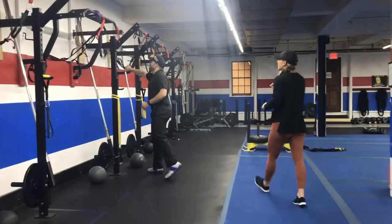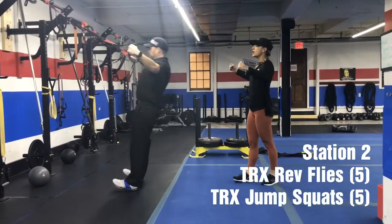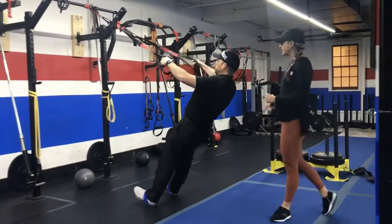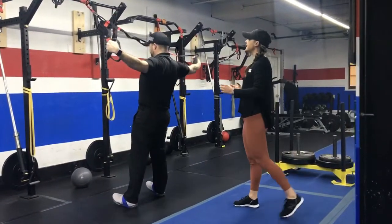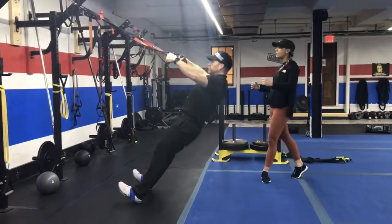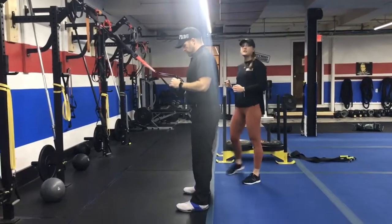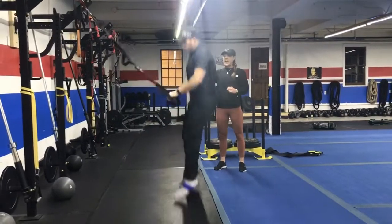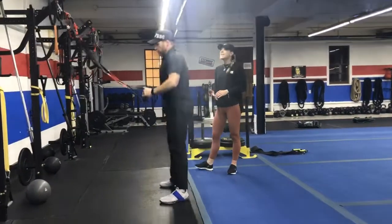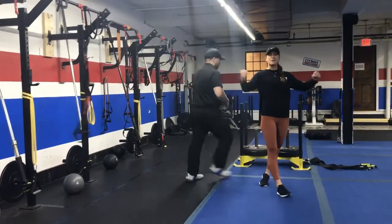Station number two is on the TRX and we'll start with our TRX Reverse Slide. In plank position, soften the elbows, opening those arms out to the side, really squeezing those upper back muscles — like a pencil squeezed between those shoulder blades. Nice and controlled as you lower back down. Step as far as you can, making sure you're not using your hips to open up — if you do that, it's too heavy. We're going to do five, then stand up and do five jump squats, really exploding out of that jump squat, using the trainers to push yourself up for a little more height. If you need to take the jump out, just do five squats with or without the trainers, then back to those reverse slides.